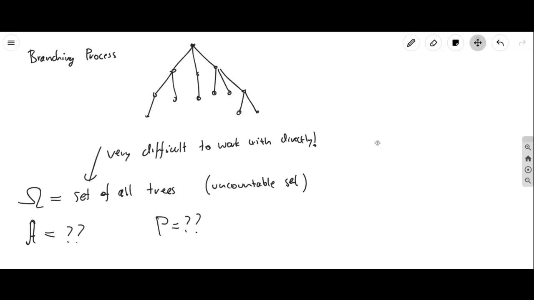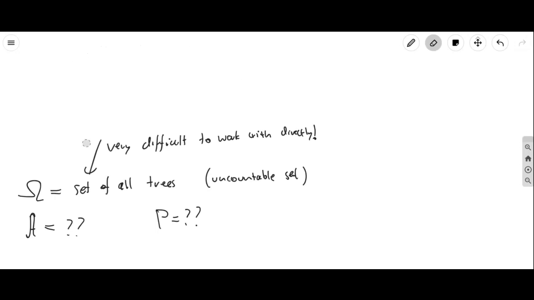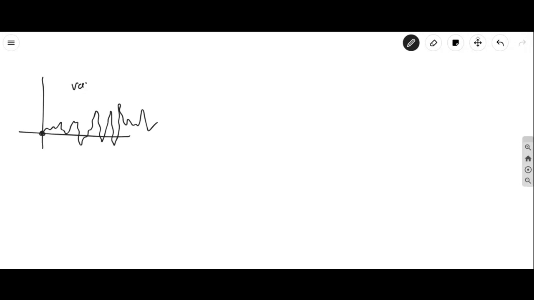Another example comes up in the mathematical models of finance. They also call this Brownian motion. We do hope to talk about this at some point, but when one talks about the motion of a stock price, it sort of randomly fluctuates over time. So in a way, this is a random path.